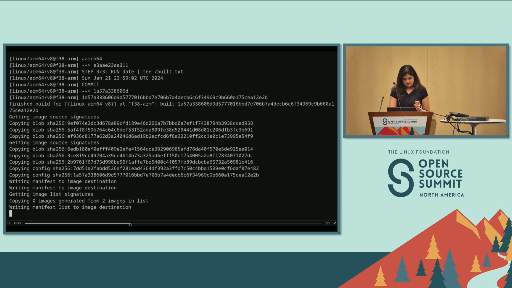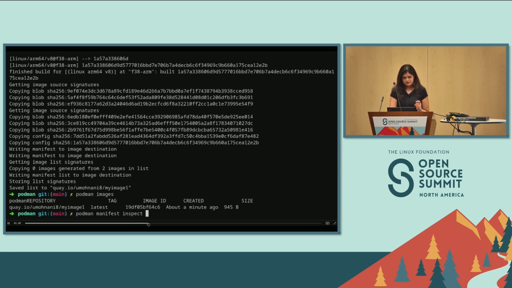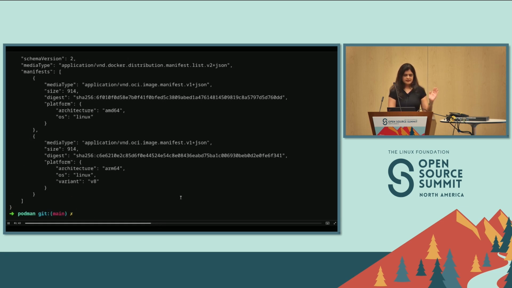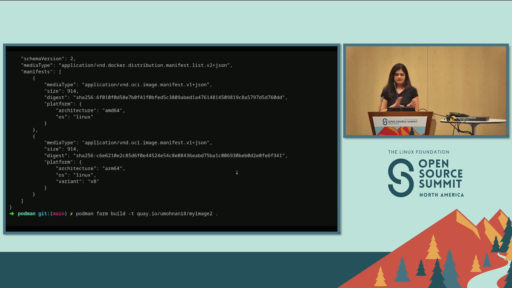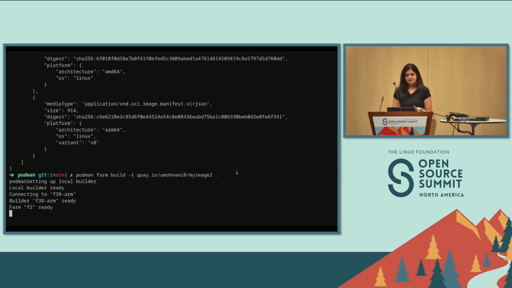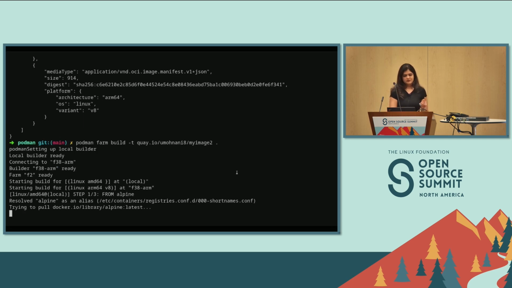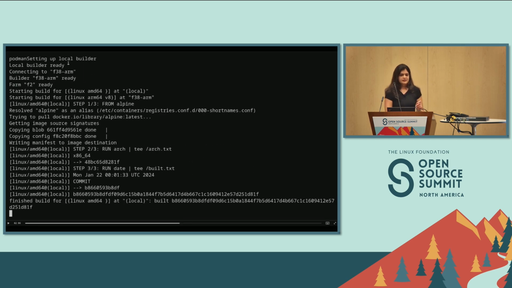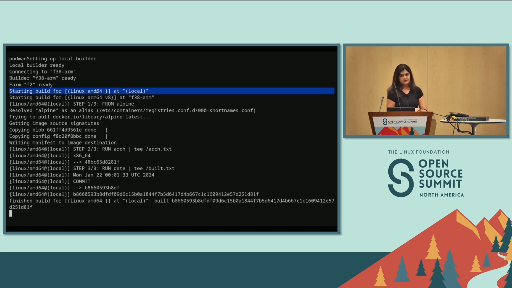Let's skip ahead. Yep, so my image one is created. Similarly, we'll inspect, and as expected, we'll see the two different architectures there. One thing I want to show here is when I now build, I'm leaving local to true. So I haven't set that to false explicitly. It's going to use default behavior, and it's going to use the default farm, which I think was farm 2. And as you see here up above, it detected setting up local builder. So it detected my machine's architecture here, which is AMD64, and it's building on my machine as well as that one node in the farm.